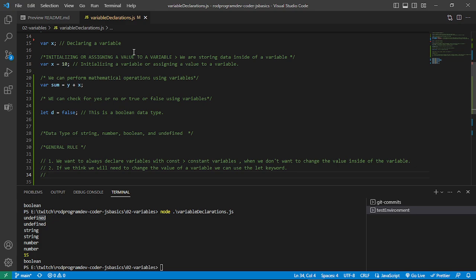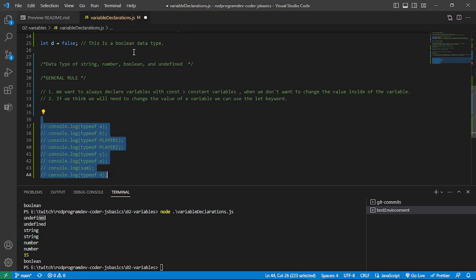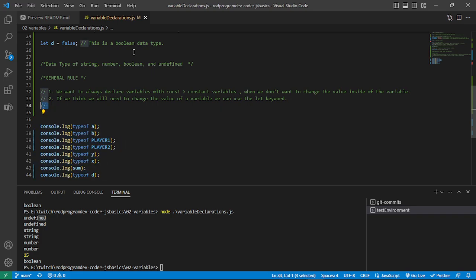Let's have an example. Let me just comment all of this out. I'm going to use the control key and the / key if you want a single line comment. Another way to do this is control K and C. You'll be able to comment out all of those in a single line comment, right?